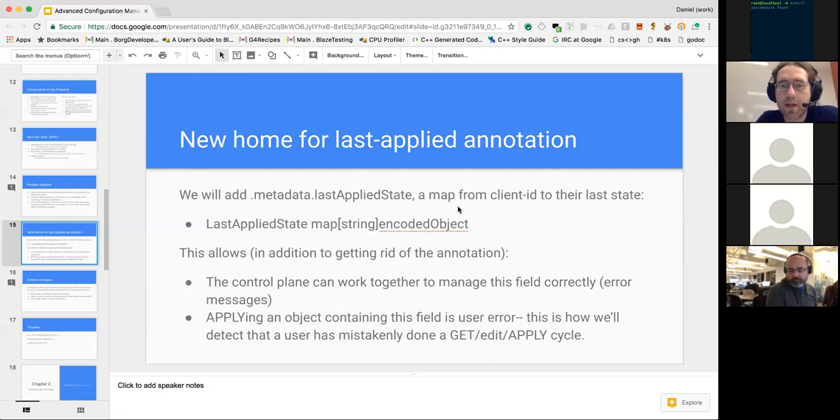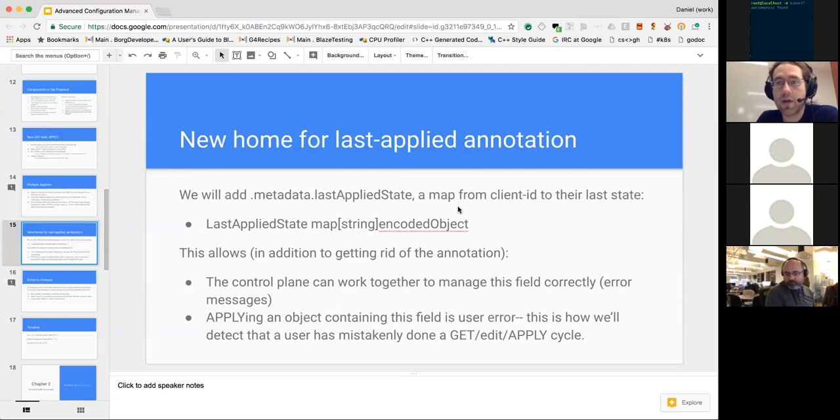One is tracking it in metadata as a first-class citizen makes it easier and more straightforward for other server verbs to use that information to provide warnings or helpful error messages. The other is that without supplying the state as a visible object, the apply operation becomes dependent on hidden state. What you'd apply will do different things depending on what is in that last applied annotation. So it needs to be introspectable.